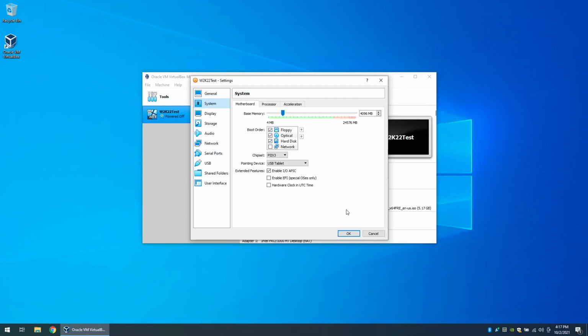Like I said earlier, I bumped up the amount of memory and the processors just so I could get through the Windows updates smoothly. So I'm going to go ahead and drop down the memory now to 2 gigs. And I'll change the processor to just 1. And click on OK.